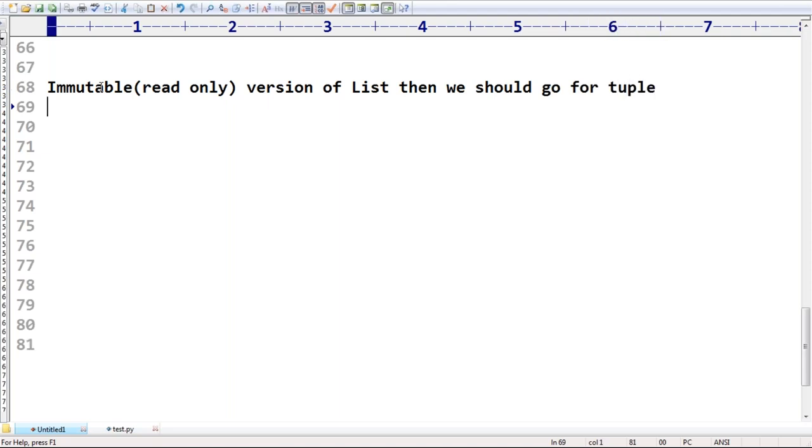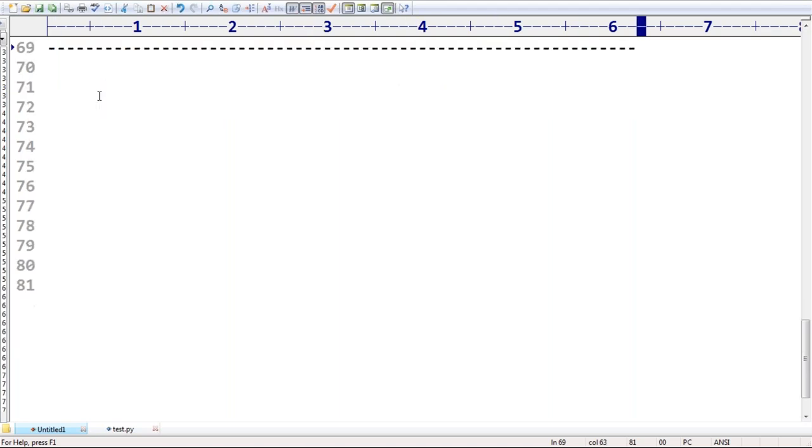Very, very important concept for the entire room. What is the difference between list and tuple? Sir, the main important difference you people should be aware of: list is mutable and the tuple is immutable. Remember that very carefully, sir. List itself is mutable, tuple itself is immutable. Once you specify the data, the size of the data is always fixed, sir.